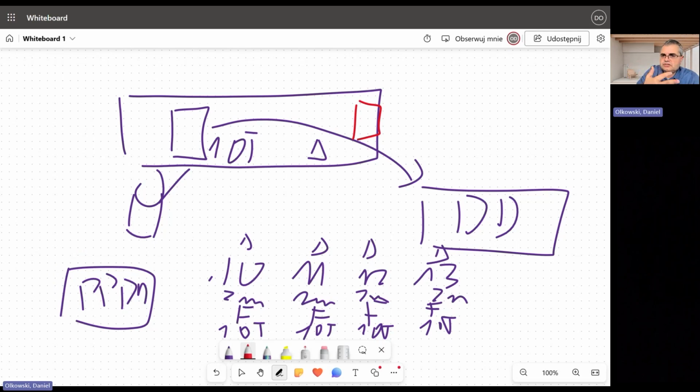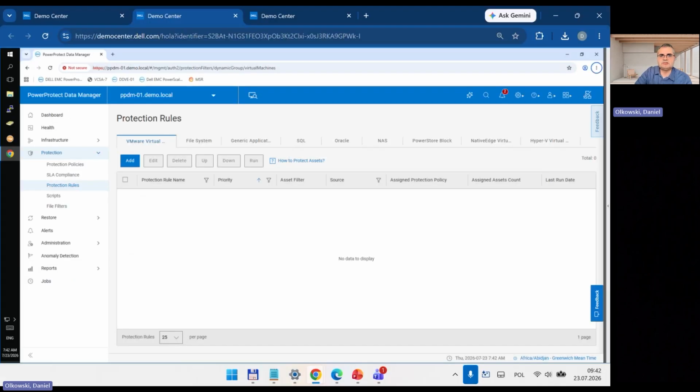No action is required from the backup administrator on PPDM. He needn't do anything to protect a new virtual machine. It will be protected automatically.